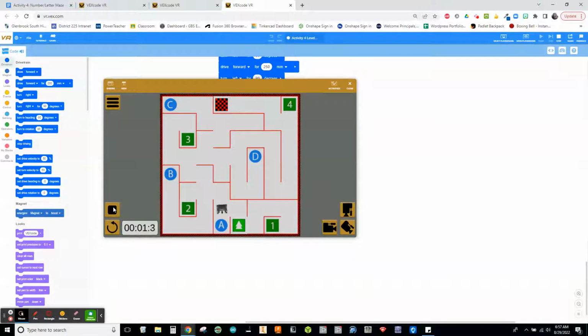And off we go. For start block to letter A to letter B. You can see with this one, I'm doing a little bit more of that no turn going in reverse thing. It does save you an extra fraction of a second by not having to turn first. And going from letter B to letter C. I encourage you all to challenge yourselves to see who can do it in the shortest amount of time. And you can post your best times on the whiteboard there and keep each other challenged as you're working through this activity. So letter D, and then on my way to the finish line for a robot celebration dance.